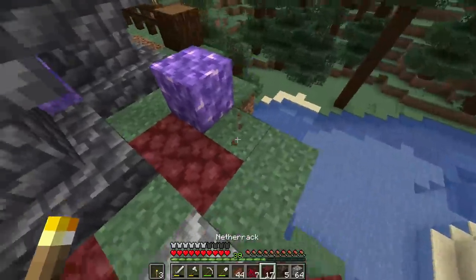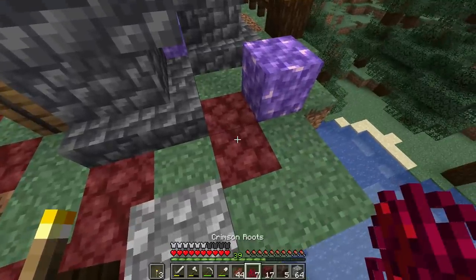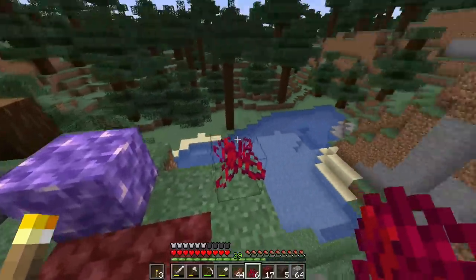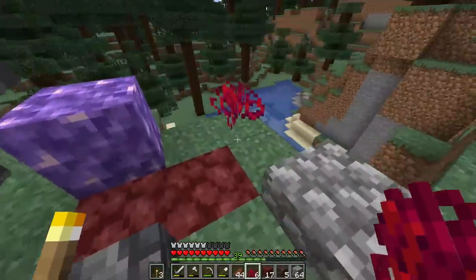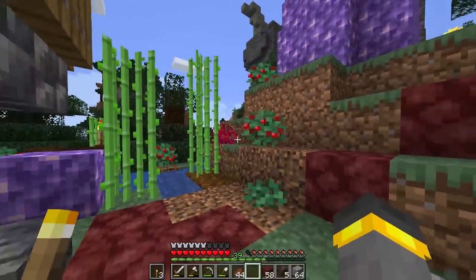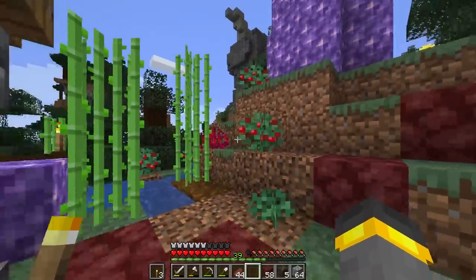You know, I just noticed something else really, really weird. So you can't put crimson roots on netherrack, because no, that wouldn't make sense. But grass? Yeah, definitely. That's fine. That's good. You know, this is actually such an amazing combination. Why have I never used this before? Sweet berries with the crimson roots? Like, it looks so good.